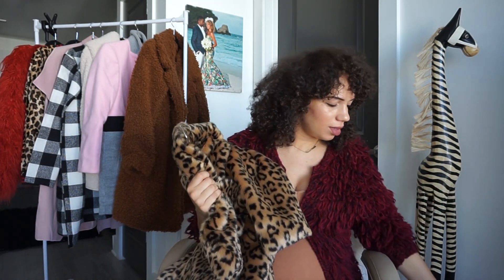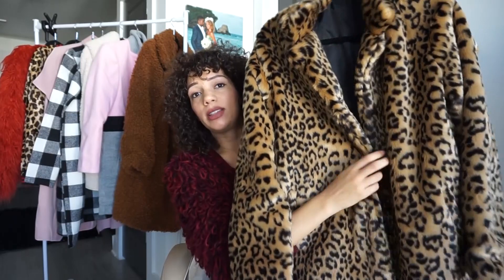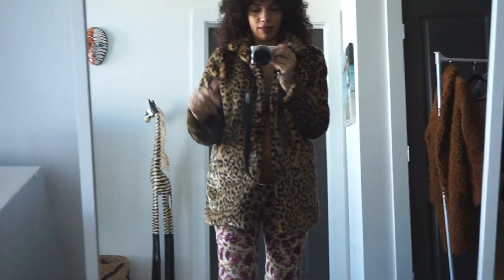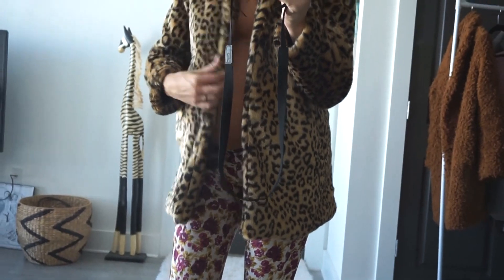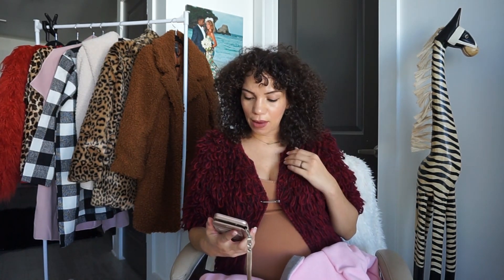So when I first saw this I said yes, yes, yes, and then when I saw it in person I wasn't too sure because I wanted it to be a bit more oversized. But then I actually wore it out and now I'm in love — it just fulfills every sort of Spice Girl dream I've ever had. It's beautiful quality, super soft, and I actually think it looks pretty expensive — like I could see this at a Zara or Nordstrom Rack. It is on sale for $47.99, which is a great deal.